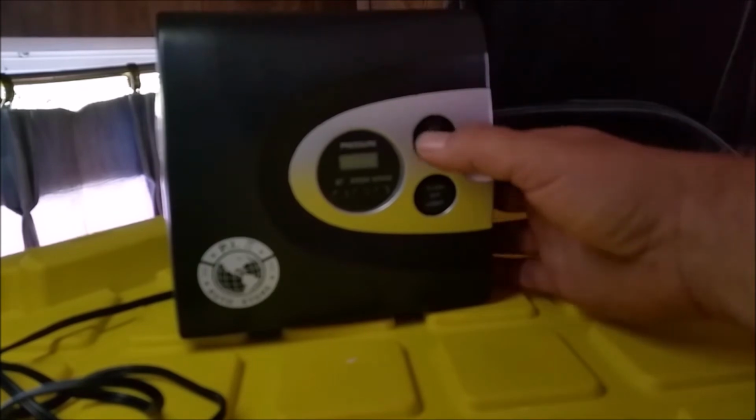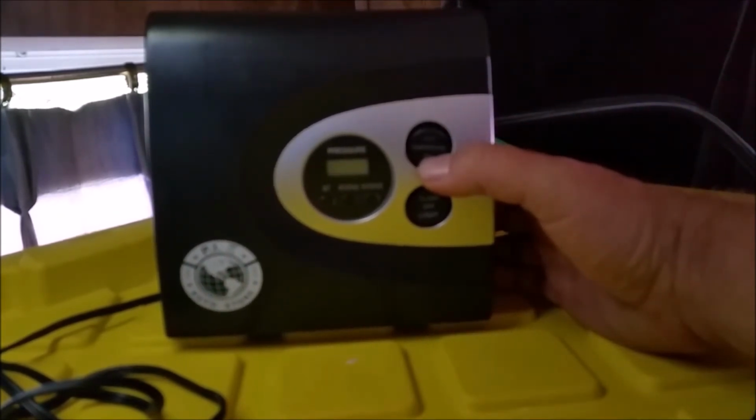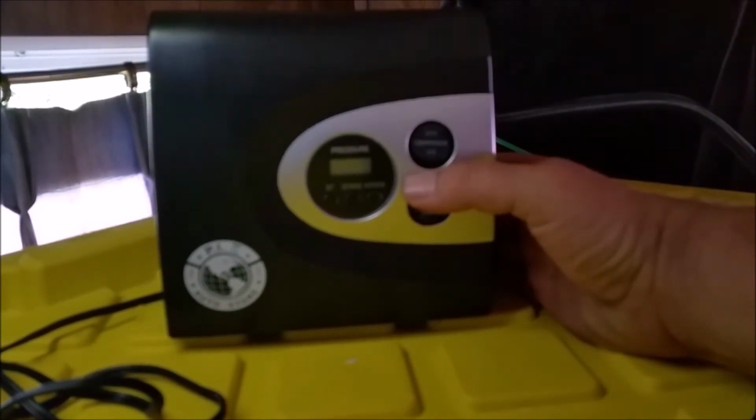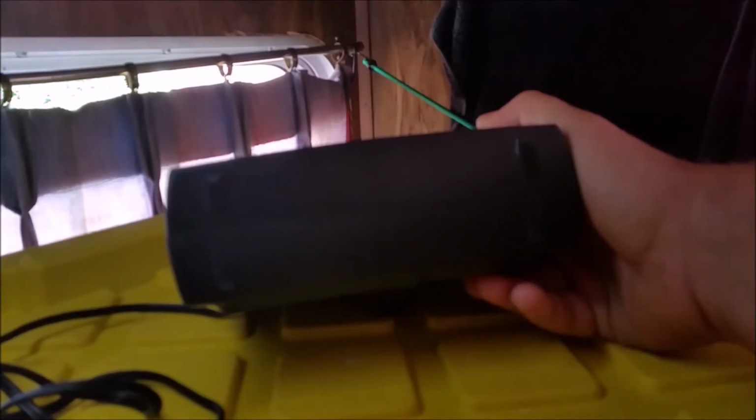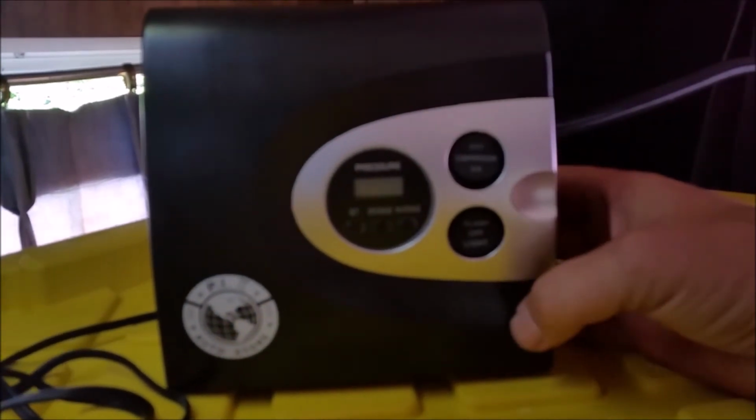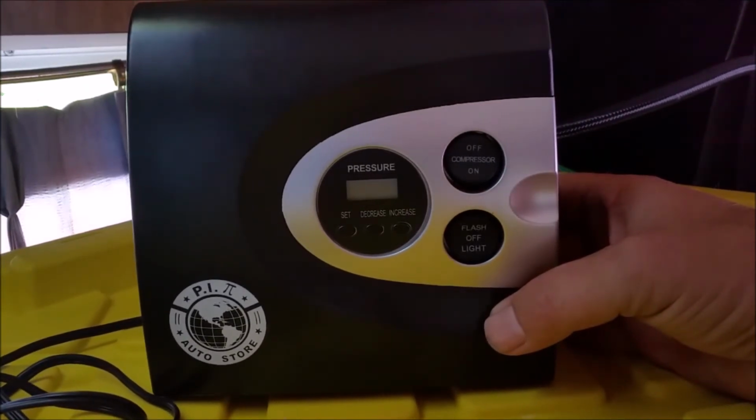Basically what it does is when you turn it on, it just sits there, and then it gets hot in about 45 seconds, and the fuse blows. Never does anything else. So eventually, the only reason it's still around is so that I could give this review. It is, in my opinion, utter garbage. It's not worth having. Might as well do some more research and buy something better. At first, I thought, wow, what a deal I got, because $40 and it'll air my air shocks in like 2 minutes. It'll air my front tires up in less than 5 minutes. And it would keep my bicycle aired whenever I wanted. So I thought that was going to be just awesome. Turns out not so much. Oh, the flashlight worked, but nothing else.